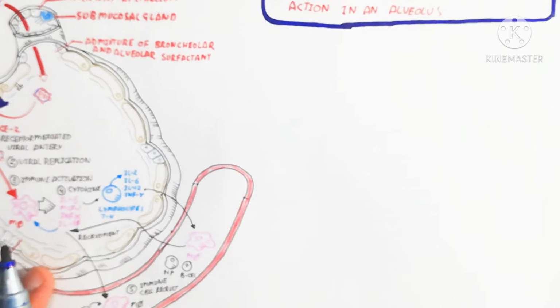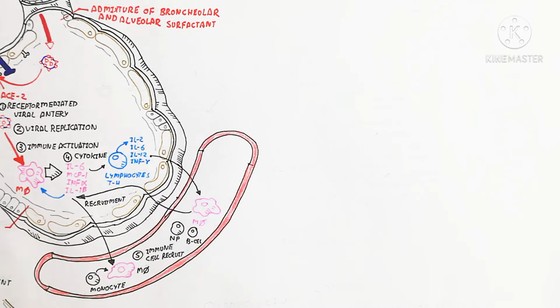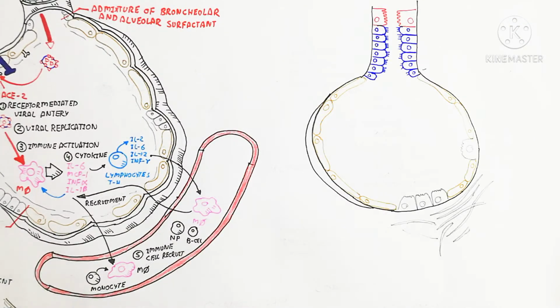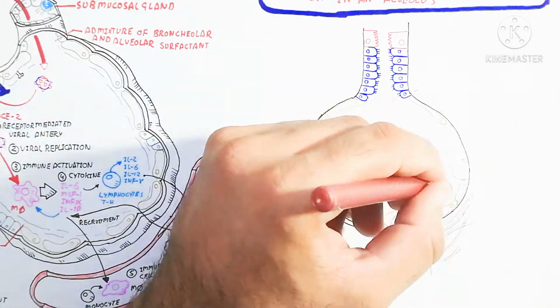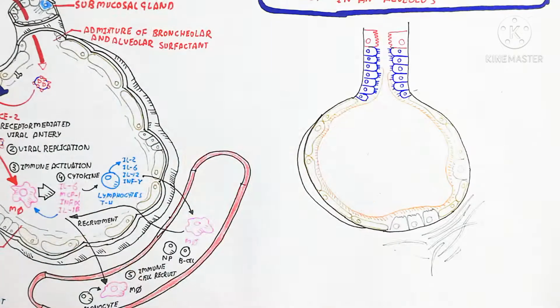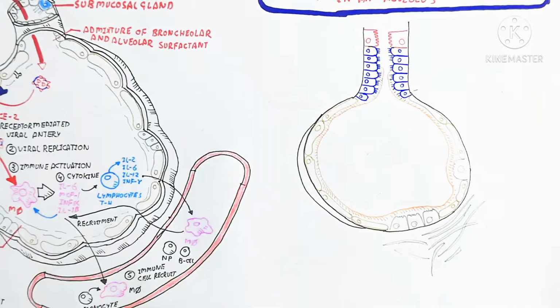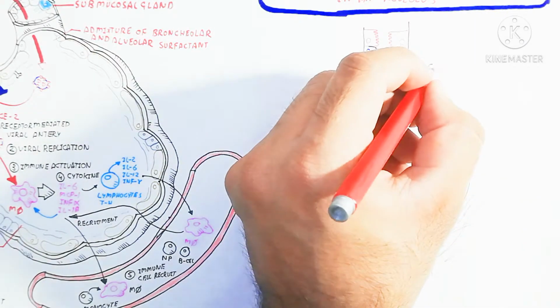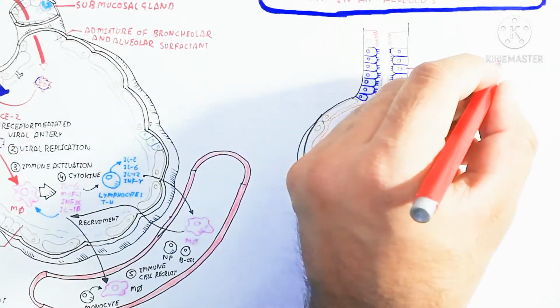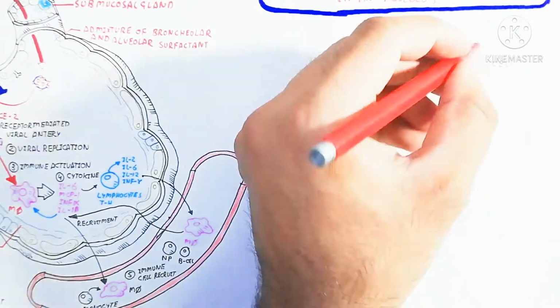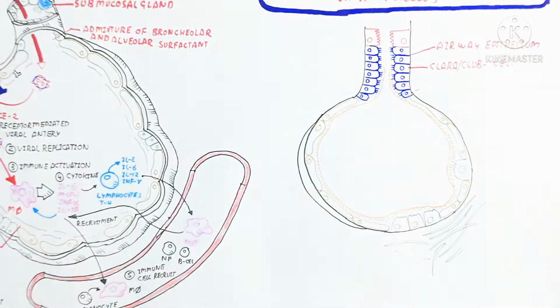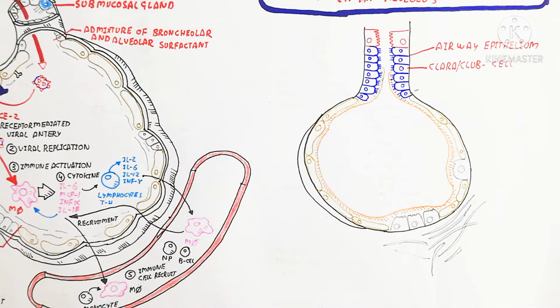So the surfactant is important. Without surfactant, there is nothing and no breathing. Here I am drawing the structure of the alveolar sac, which contains a mucous membrane. It is known as the surfactant. Surfactants have antimicrobial activity because they contain macrophages as well as dendritic cells, which recognize the antigen to give the response by different cascades of cells to proliferate and produce the antibodies.